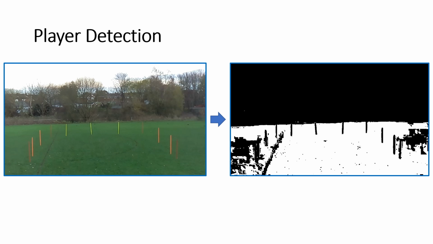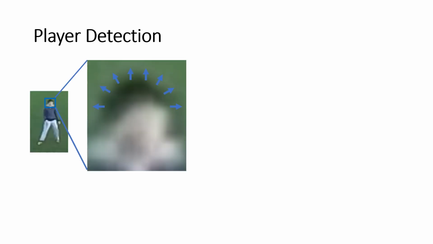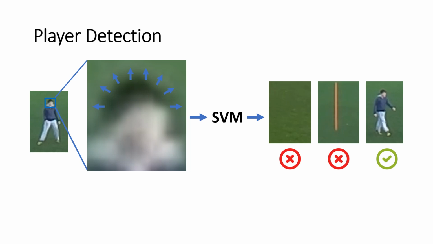For the actual player detection, I used the histogram of oriented gradients feature descriptor. The technique calculates the gradient magnitude and gradient direction of all pixels in an image and then computes a histogram of gradients for localized portions of the image. The histograms are then normalized so that they are not affected by lighting variations and concatenated to create one single vector representing the image. Histograms of oriented gradients are computed for all training images and then used to train a support vector machine to determine which images represent players.